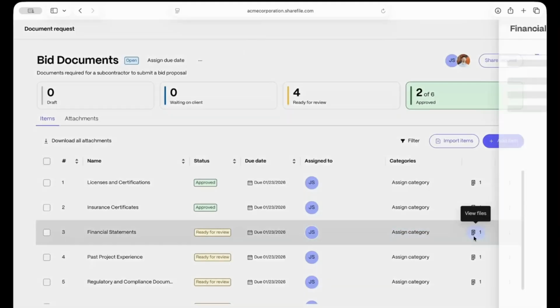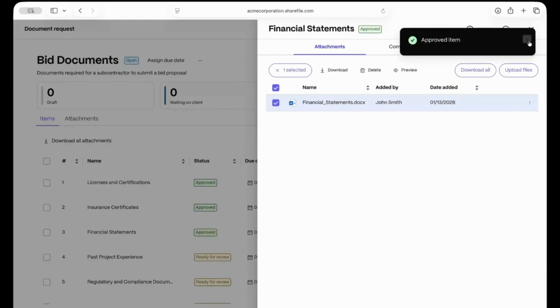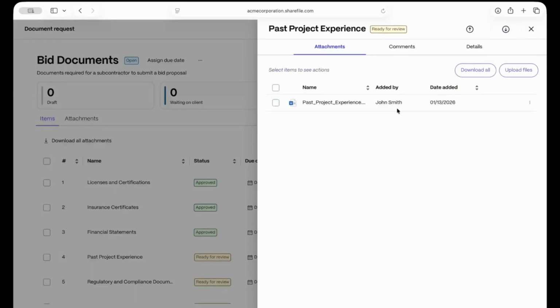Also, I'm going to use one of the features that Greg talked about earlier to just navigate up and down through these. So I'm going to go ahead and approve. Then I'm going to navigate down to another. Approve. And lastly, approve.